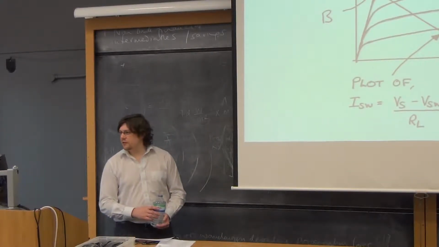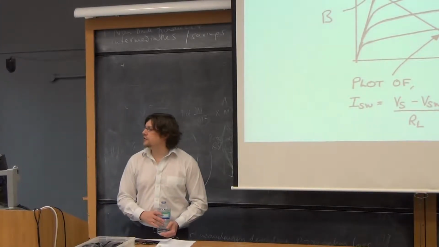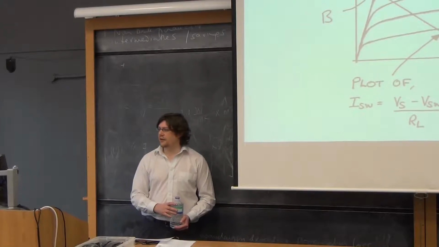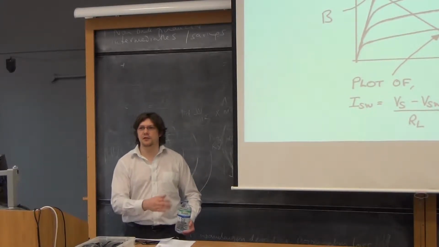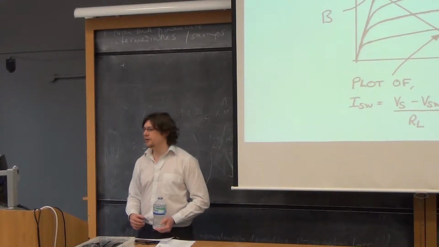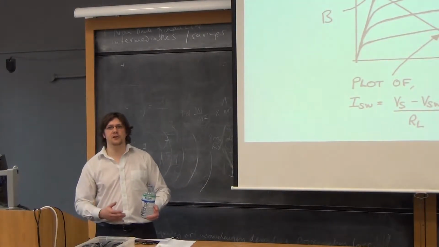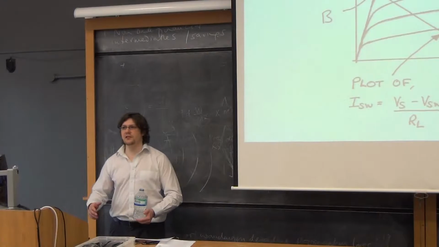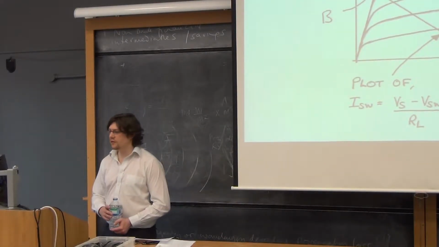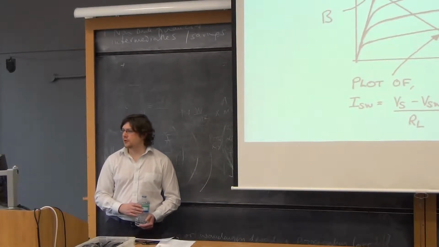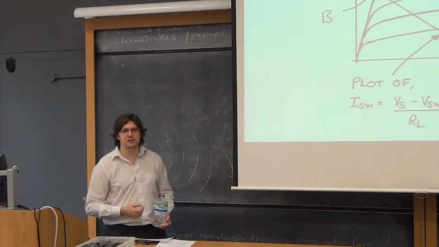There is also a second relationship between V switch and I switch, which is defined by the output characteristics of the transistor, and that's why we had to do all that stuff yesterday about characteristics, which can be very confusing when you view it in isolation, but with regard to this, it does actually follow on reasonably well. So we have to move across the characteristics.